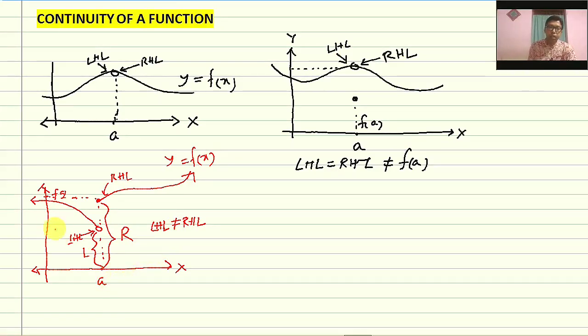On the other hand, you can draw this curve on the left side of a freehand, but you have to lift your pen again. After that, you can draw from this part going to positive infinity. So since LHL and RHL are not equal, the limit does not exist, and you can't draw the curve freely at a moment, so you have to lift your pen. For this, the function is discontinuous. And I want to draw another curve, say this one.